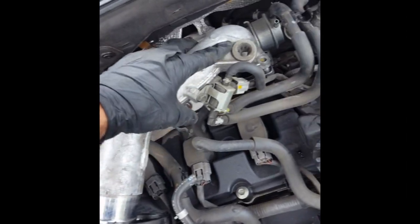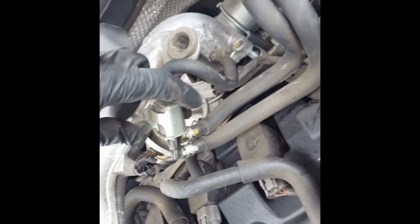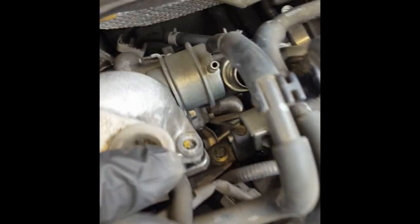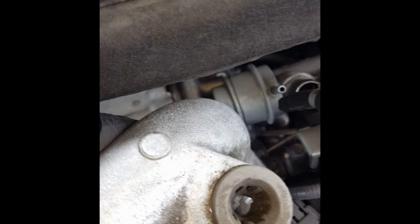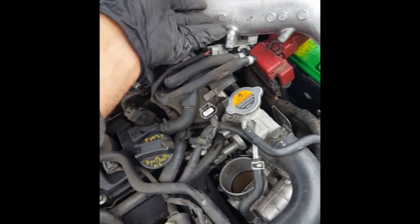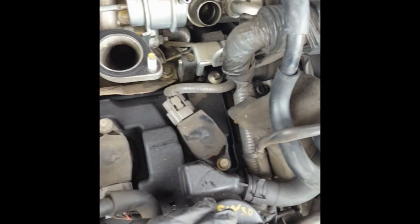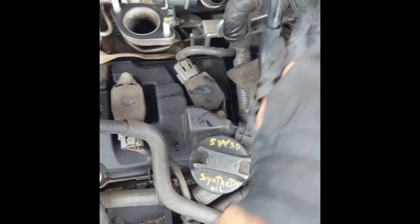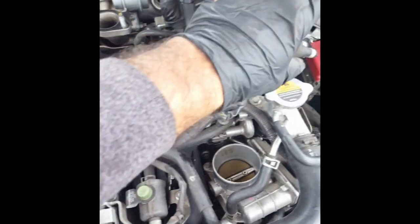With all that stuff removed, now you will be able to remove this because you've disconnected the other hoses that had it in the way. You don't actually have to disconnect everything — some people will be taking these 10 millimeters off and pulling the side out of the way; you can do that if you want. Pull up straight from here so you don't damage any of those threads down there. You can actually pull this whole thing over to the side out of your way. This is giving you good access to the valve cover; you shouldn't have to remove more than that.